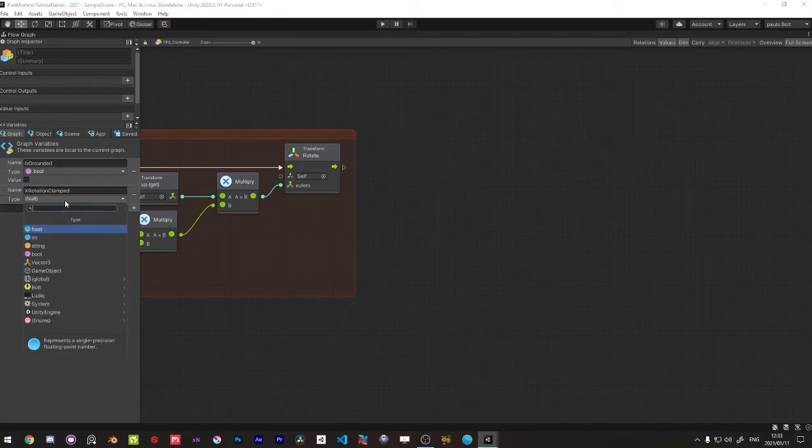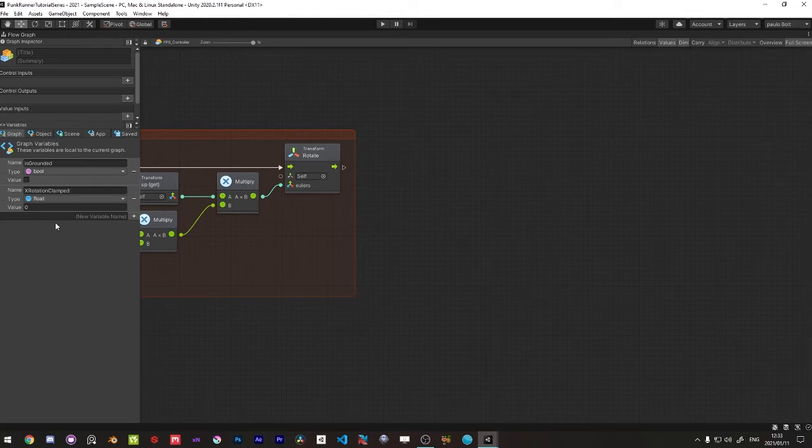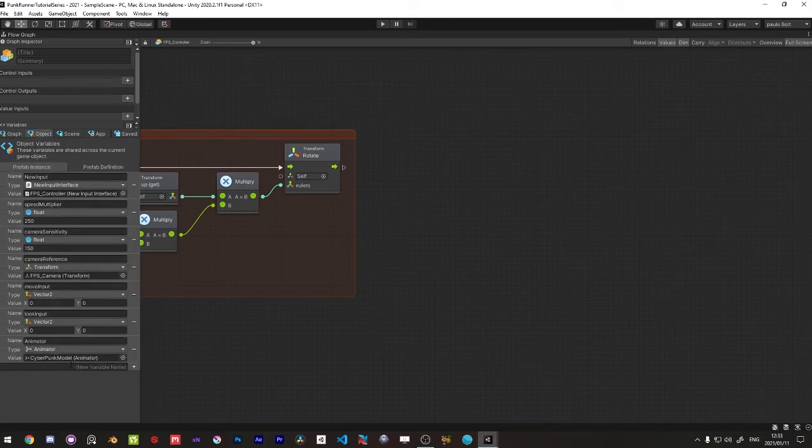It's going to be a float. So I want my character to only be able to clamp its rotation in a specific amount. So I want the character to only be able to rotate down and up to a certain amount, not more. So this is going to store that value, and then we need another one, which is going to be in the object. Call this clamp values.